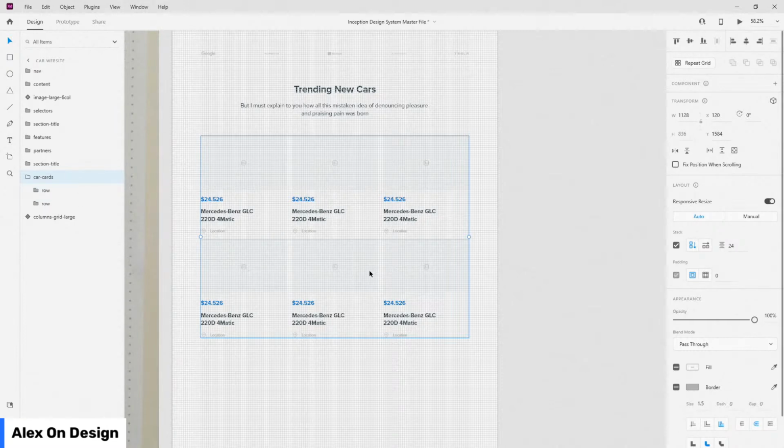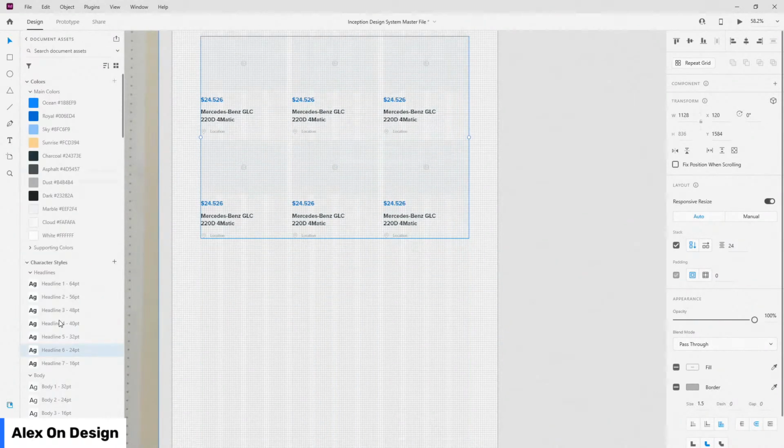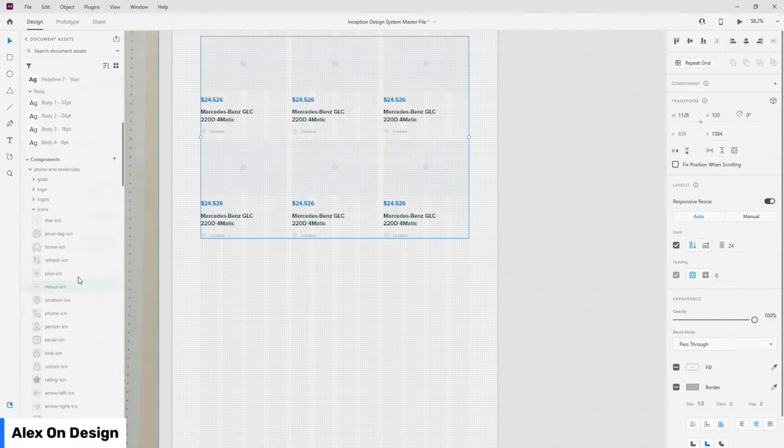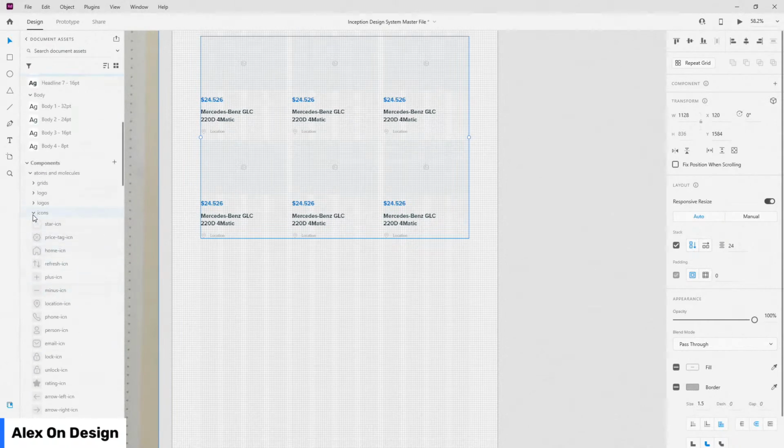Finally, what I want to do is create a button here, but maybe I don't want to put it inside of these car cards. Maybe I want to put it lower. So I'm going to actually go into my buttons. Let's close these icons so they are not bothering us.